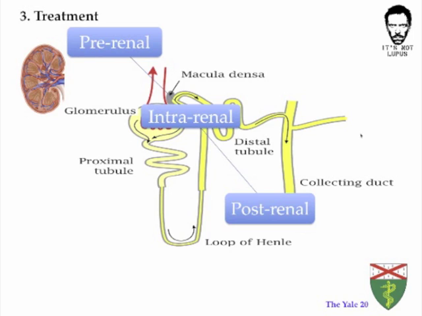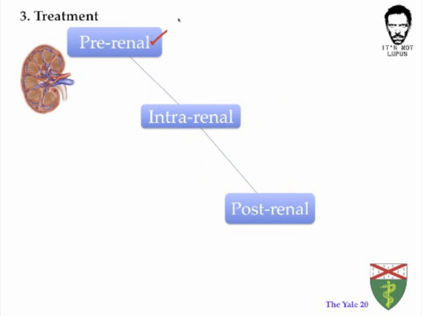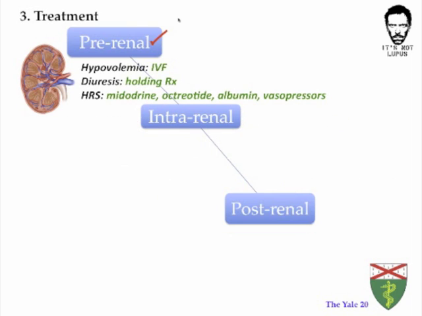Although we do not have the time to fully delve into the intricacies of treatment, it's worth noting some general principles which highlight the importance of determining the correct etiology. For example, in our pre-renal states, we want to give back the fluid that they lost. In those patients with hypovolemia, we want to stop medications that are preventing them from getting that fluid, like our diuretics.